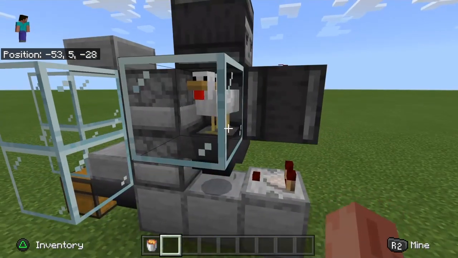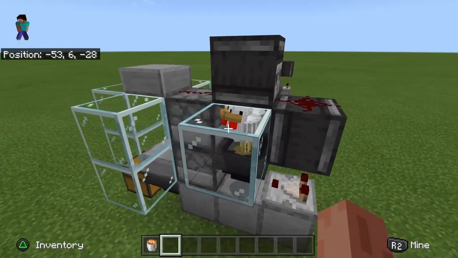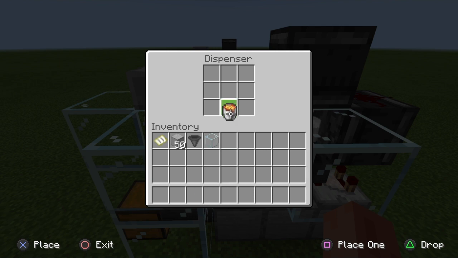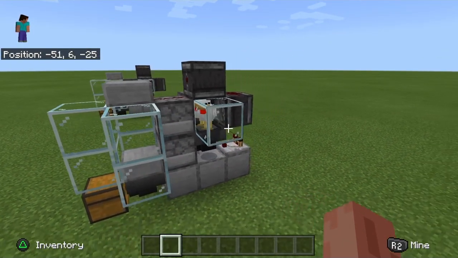Alright, so once you've got all your chickens in there, you do unfortunately have to wait for them to grow up for the machine to start working. But one other thing you're going to want to do is in this top dispenser, put a bucket of lava. You only need 1 bucket, and that'll work continuously.